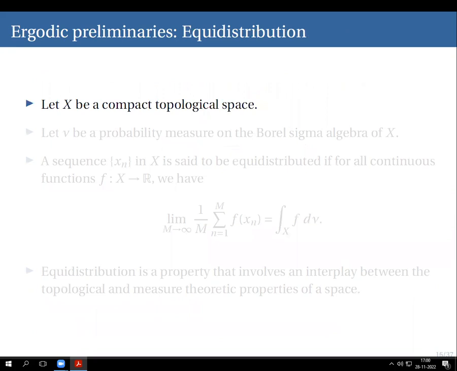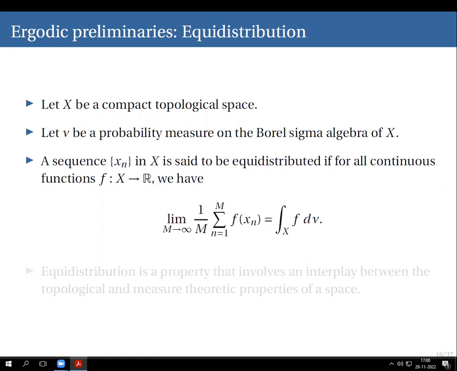And so we want to use Bernoulli shifts. And so maybe some preliminaries if you haven't seen ergodic theory. If you start with a compact topological space, and you have a measure that's a probability measure, so mu of X is just 1, and it's a measure on the Borel sigma algebra. A sequence in this space is said to be equidistributed if you take any continuous function f, then the average of that function over x_n, so you fix a big M and take the average from 1 to M, as M goes to infinity, you want this average to converge to the integral of f.